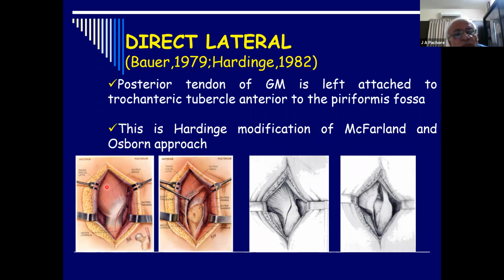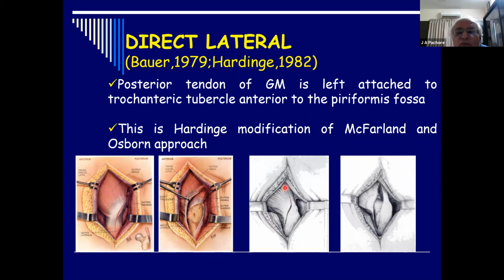So if you look at this, this is the gluteus maximus. All of you can see, there's a tendon of the gluteus medius here. That's the vastus lateralis here. And you start, a lot of people keep only the tendinous portion behind, and most of the muscle, take it in the front. But a lot of people modified this, keeping the tendon and some part of the muscle much more. Posterior 1/3 has to be kept and anterior 2/3 can be taken in the front. That's the way modification has taken place from the Harding approach.